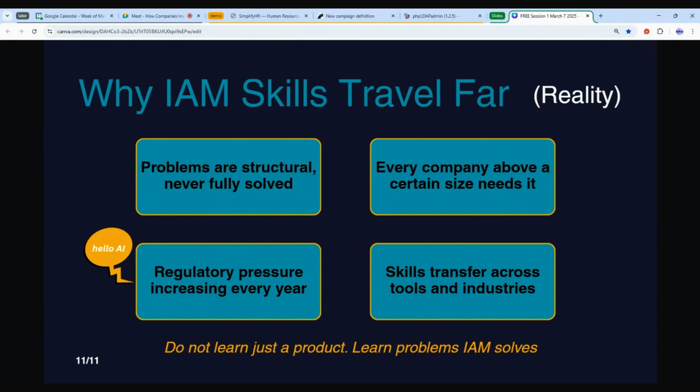But like I said, each organization has very specific requirements about joiner. Within the joiner, they have specific requirements about whether it's a contractor, whether it's an employee, or whether it's a temporary subcontractor who has one week to work within the company. So they are never fully resolved. It's an ongoing thing.